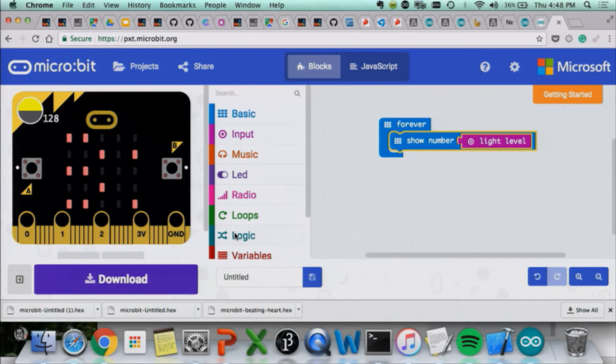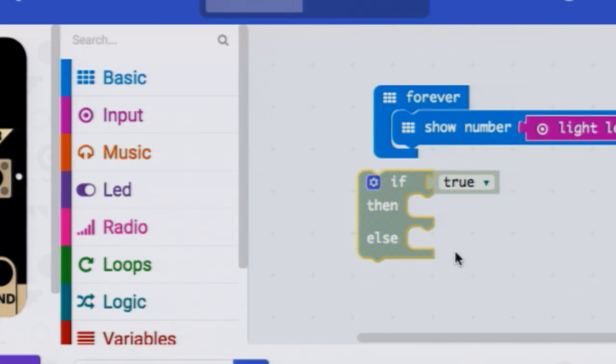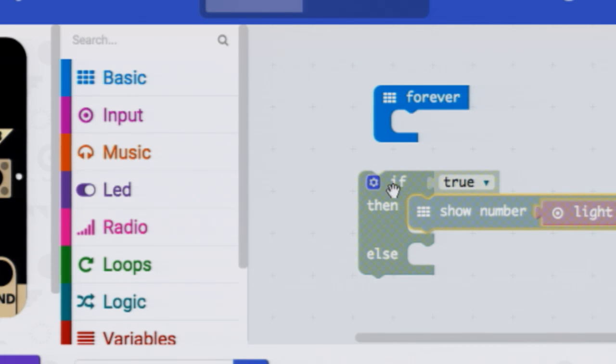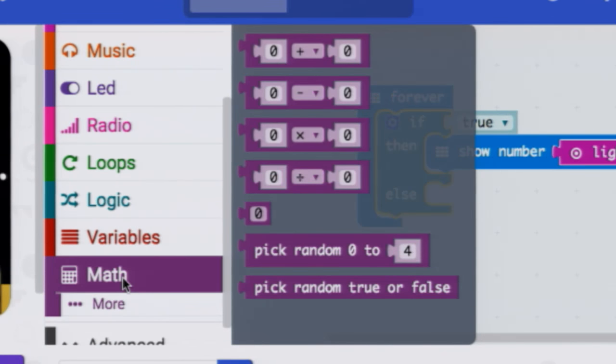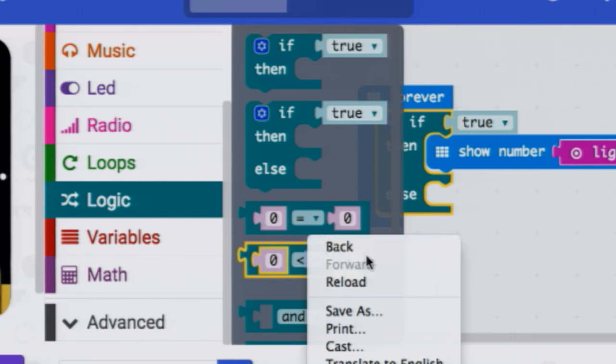So we have a data logger. We have the ability to immediately measure, not temperature, but light levels, and report it right onto there. I'm going to build an if statement into this. I'm going to do a logical comparator, so I'm going to go to the logic blocks. I'm going to grab if, then, else, and pull out this show number, plug it into if then, and grab a math operator. I'm going to grab from the logic blocks a comparator.